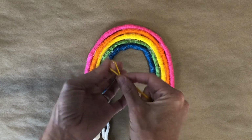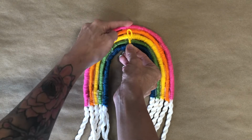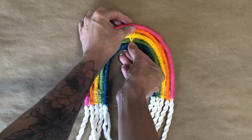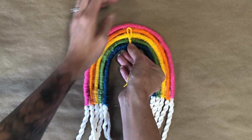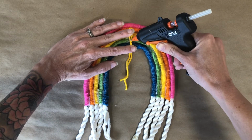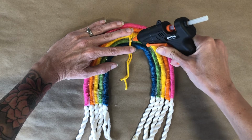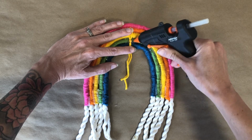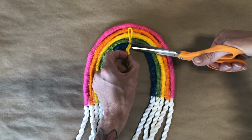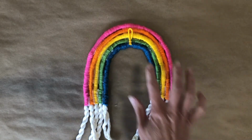Just like that. Now I'm going to hot glue this onto the back. I would like to have it below the top of my rainbow so it doesn't peek out. So it actually is a hidden hanger when you put it on your wall. I'm just going to place it in the center there and hot glue it right on. Let that cool, and I'm just going to trim the tails off. And you have a little hanger.